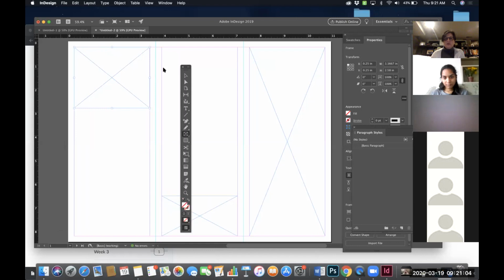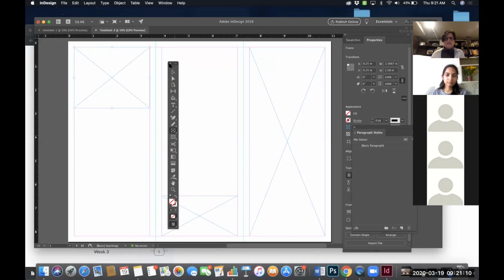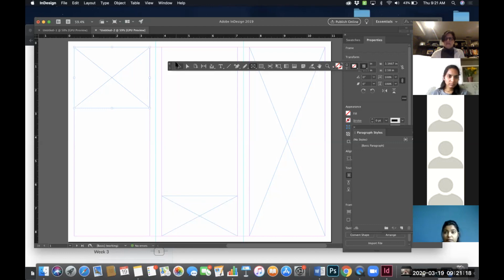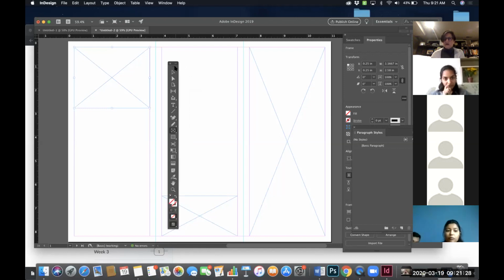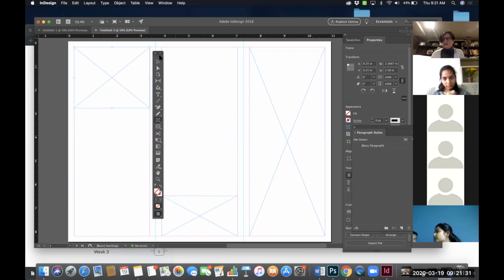If you need to move your toolbox around, you can move it to any side you want as you need it by clicking on that. We don't want to click on the X or we lose our tools. If you click on this little tab here with the little double arrows, it can go horizontal. Click on the little double arrows again. It can go in 2 columns or it can go in a single column. So Adobe allows you to set up your workspace however you like. So that gives you complete control over your workspace and how your tools are organized. It's completely up to you.